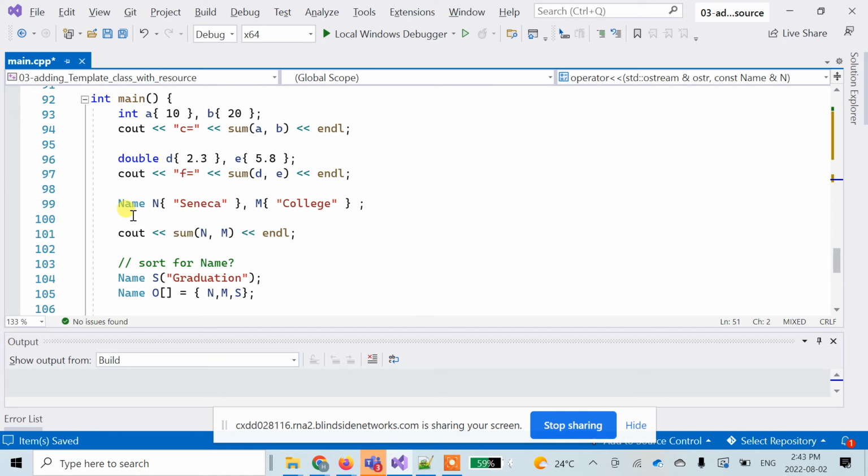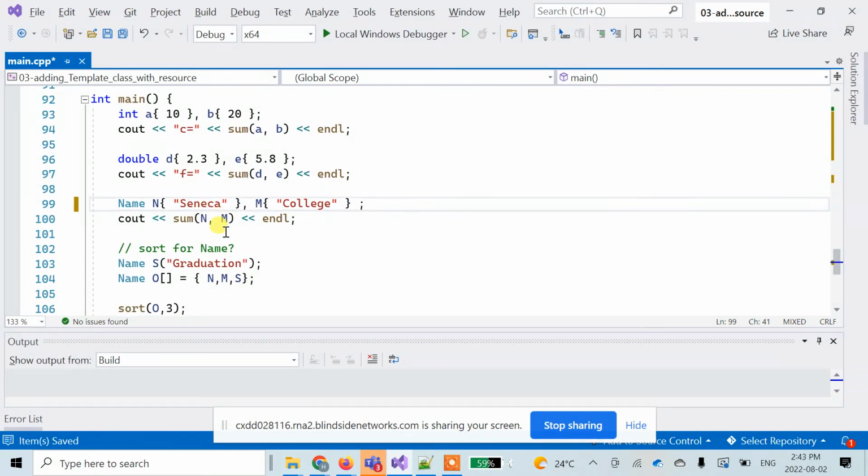Of type name. The first one is initialized to Seneca, the second one is initialized to college, and I want to do this sum. Now, I want you to think about it and let me know, for the sum, what happens if I run this as it is?